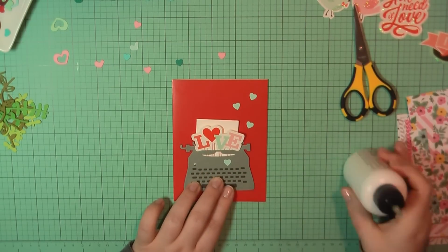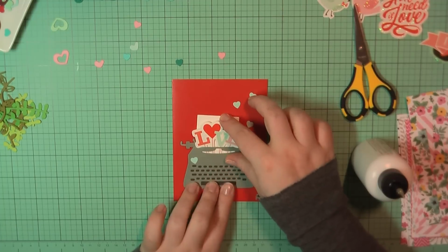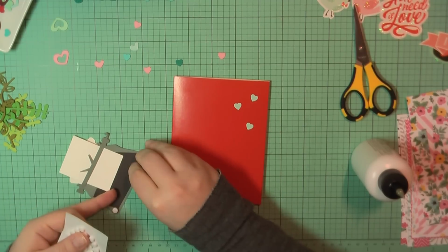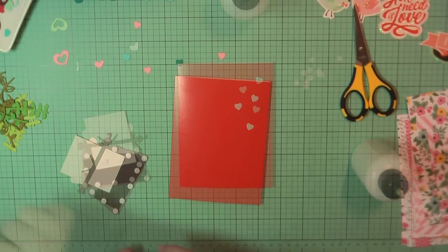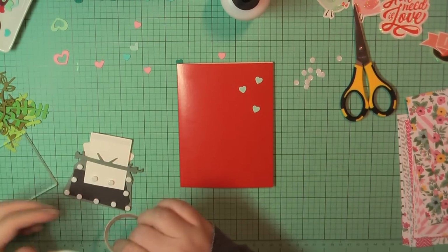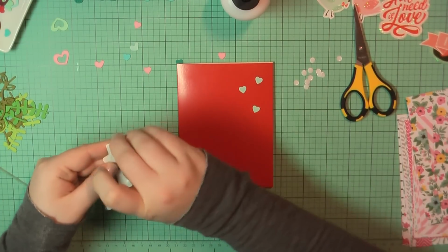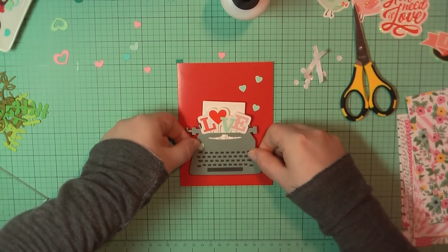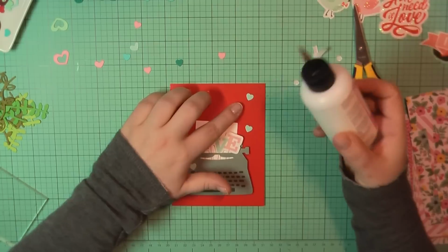And I'm going to go ahead and I'll glue this one down. And then I'm going to add some pop dots to the back of the typewriter. And I added a little of that double-sided tape behind the piece of paper. I thought if I had that down flat on top of the card, it would help that love pop out a little bit more. I'm not sure if it made that much of a difference or not. So I'll place that down here on the top of my card base, and then I will finish gluing down the rest of those little blue hearts.